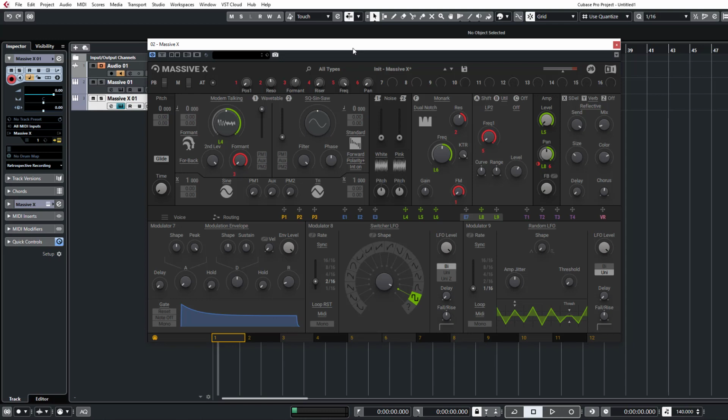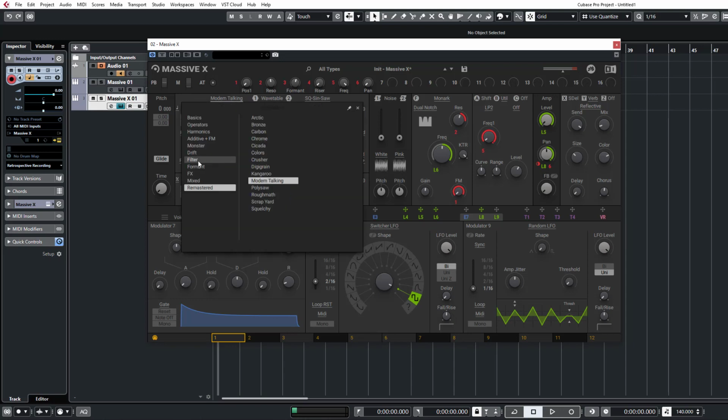Now, you can get some nice different sounds out of this as well, just by switching through the different wavetables. And Massive X has some pretty cool formant tables as well. So let's just take a listen to some of these.